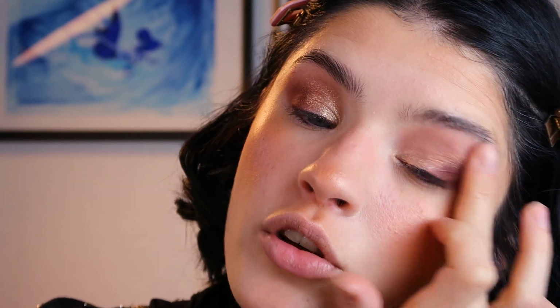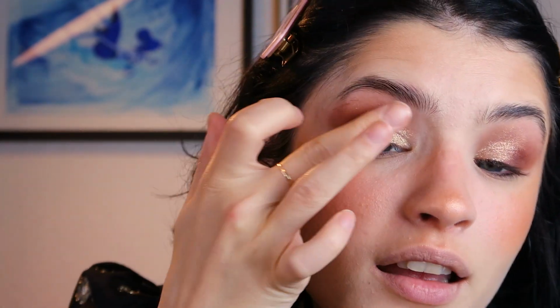A little bit to the brow bone as well. You know, I said before it's more like a fall type of palette for me, but right now when it's looking so toasty and inviting, I also can see a little bit the Christmas reference, you know? Just a little bit something warmer, a more inviting type of look. Oh, I really, really like it right now. It's beautiful. I think it's even more beautiful when the sun is hitting you than my lights right here in the room. But all in all, I think it's looking stunning.